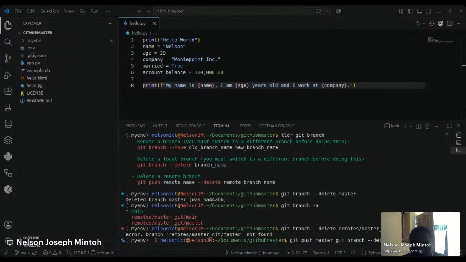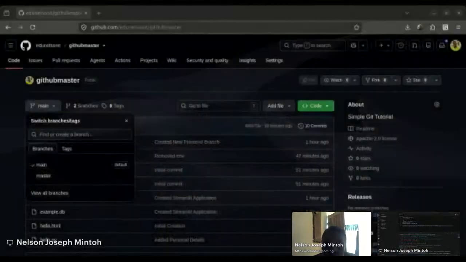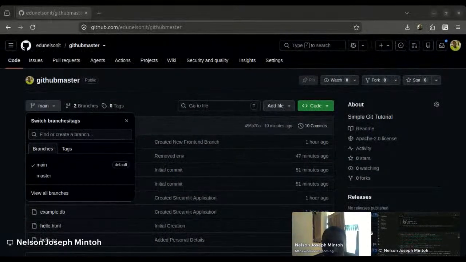So let's go back to our, okay, so we want to delete the master branch. Let's see what happens. Amazing. Oh, so branch is not an option.